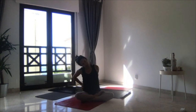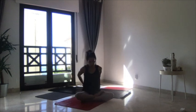You can either choose to stay kind of still, or you can explore the movement with your chin. You can move the chin up and explore where the movement feels better in your neck. Choose a place where it feels nice. Stay there for 3, 4, 2, and 1. Release, open your arms, send the arms to the back, open the chest.